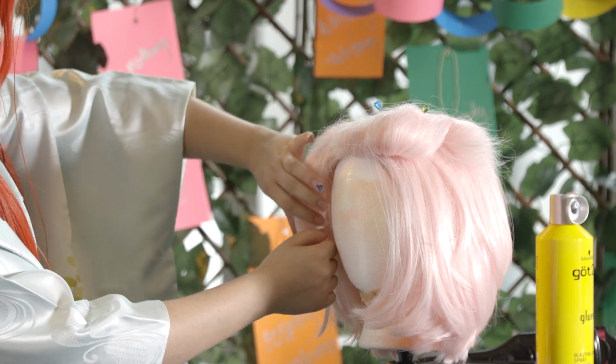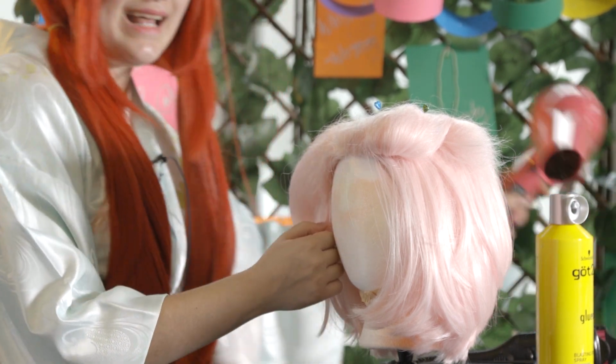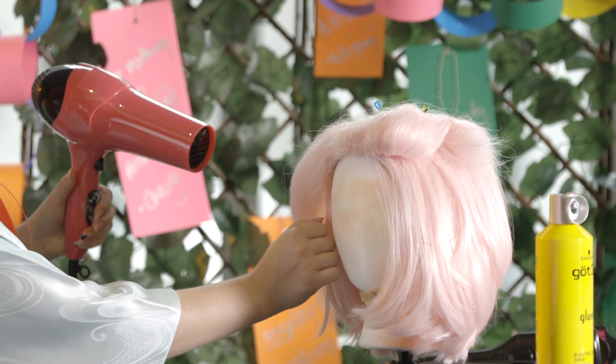I'm going to add a little bit of curl in here. And this is where the hairdryer comes in. This is how we heat set it.